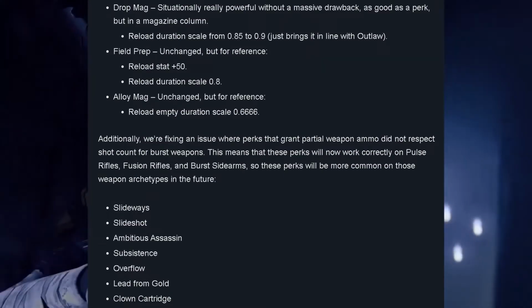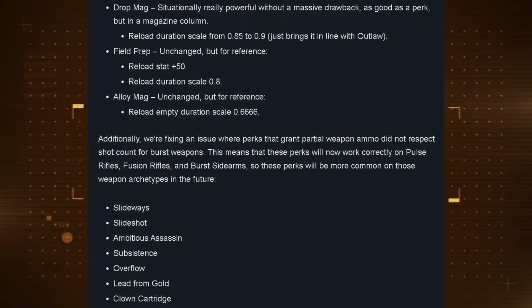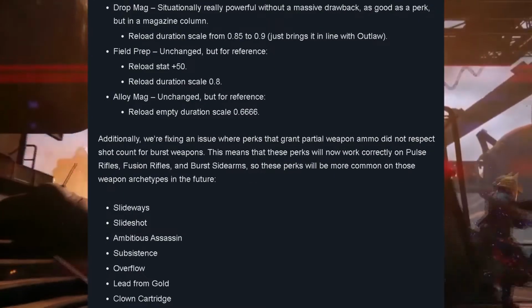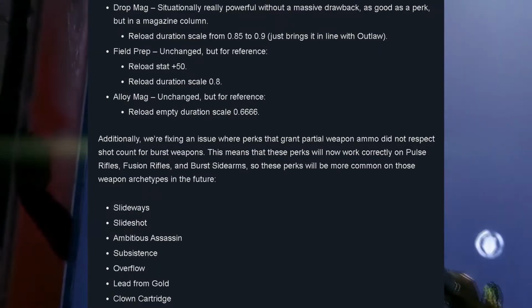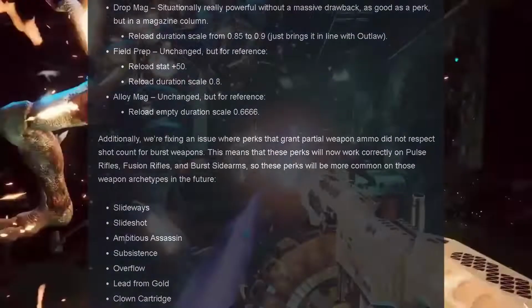Additionally, we're fixing an issue where perks that grant partial weapon ammo did not respect shot count for burst weapons. This means that these perks will now work correctly on pulse rifles, fusion rifles, and burst sidearms, so these perks will be more common on those weapon archetypes in the future. Slideways, Slide Shot, Ambitious Assassin, Subsistence, Overflow, Lead from Gold, and Clown Cartridge.